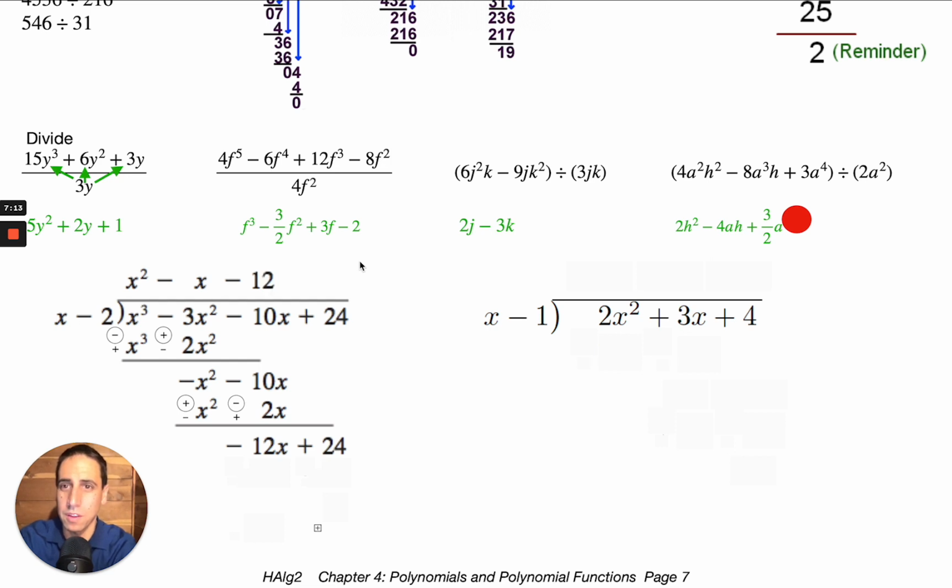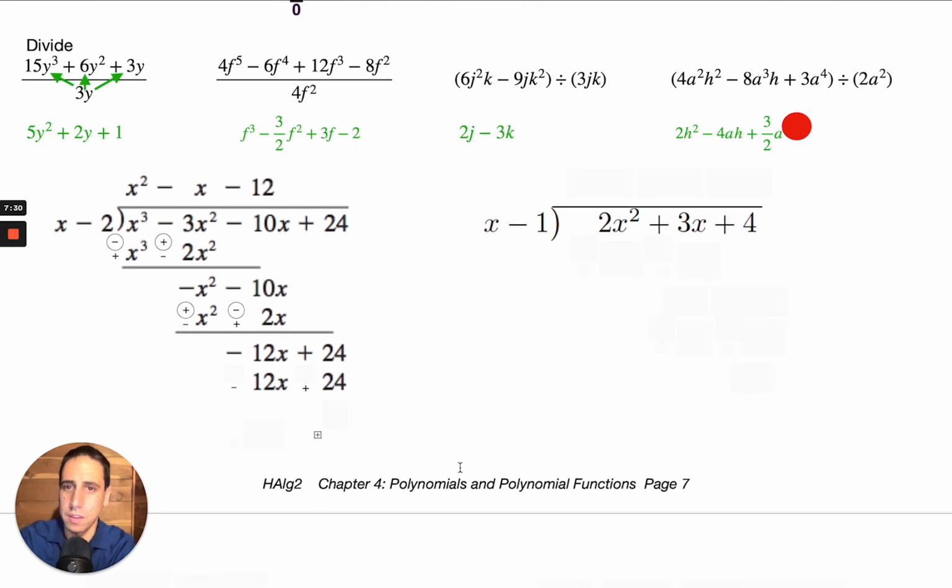Well, it's minus 12. And so minus 12 times x is going to give you minus 12x, or negative 12x, and then minus 12 times minus 2 is going to give you plus 24. And then we need to subtract them, but of course from a studentship point of view, it's much more reliable to change the signs and add. And you can see both of them cancel out, and you get left with nothing. So the remainder here is 0. The reason we knew we got to the remainder point was because there was nothing left to bring down, and also this is a minus 12 over here.